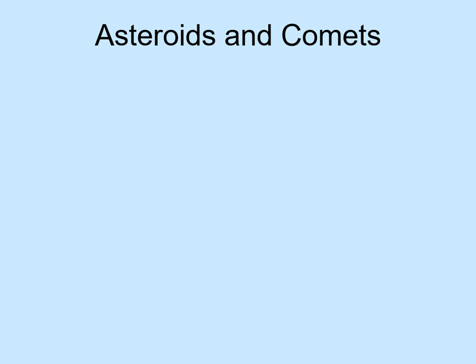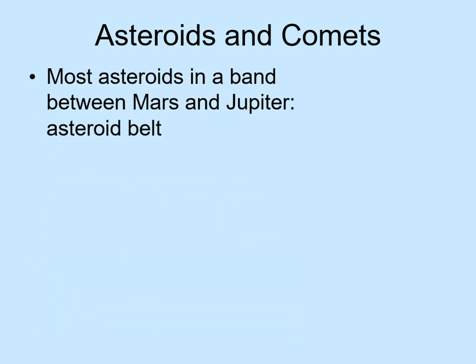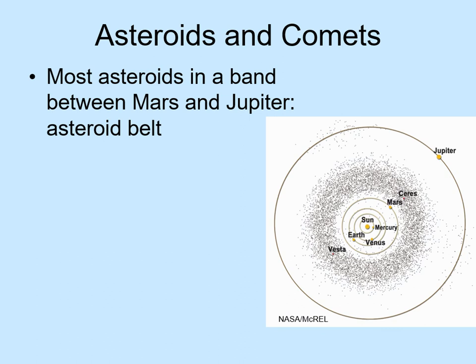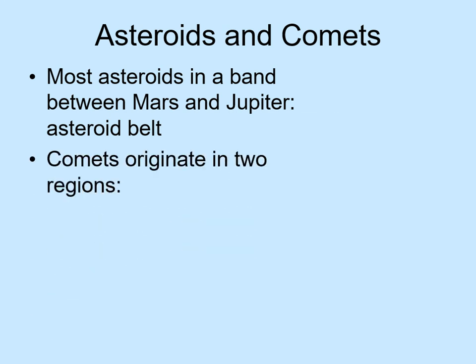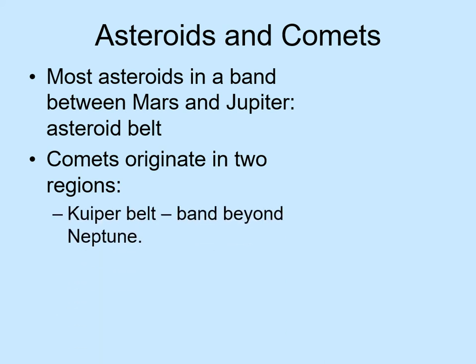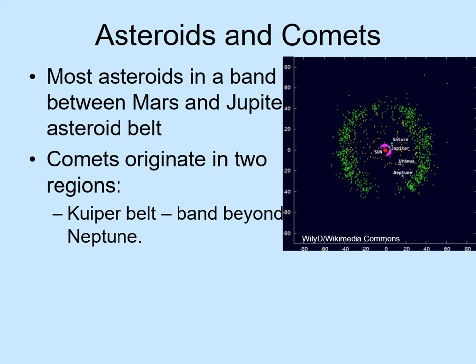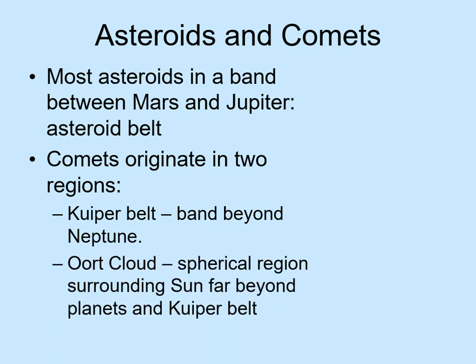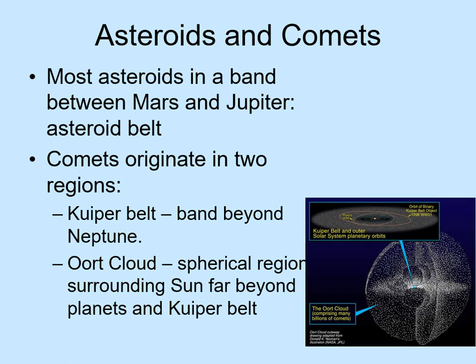Small bodies are scattered around many parts of the solar system, but there are a few special regions where these bodies are concentrated. Most of the asteroids in our solar system are in a band orbiting the Sun between the orbits of Mars and Jupiter — roughly twice as far from the Sun as the Earth. Comets mostly originate in two distinct regions in the outer reaches of our solar system. The first is called the Kuiper Belt, a band like the asteroid belt but located just outside the orbit of Neptune, the outermost planet. The other home region for comets is the Oort Cloud — a much larger spherical shell surrounding the rest of our solar system, far outside where the planets and Kuiper Belt are located, and probably extending a significant fraction of the distance to the next solar system.